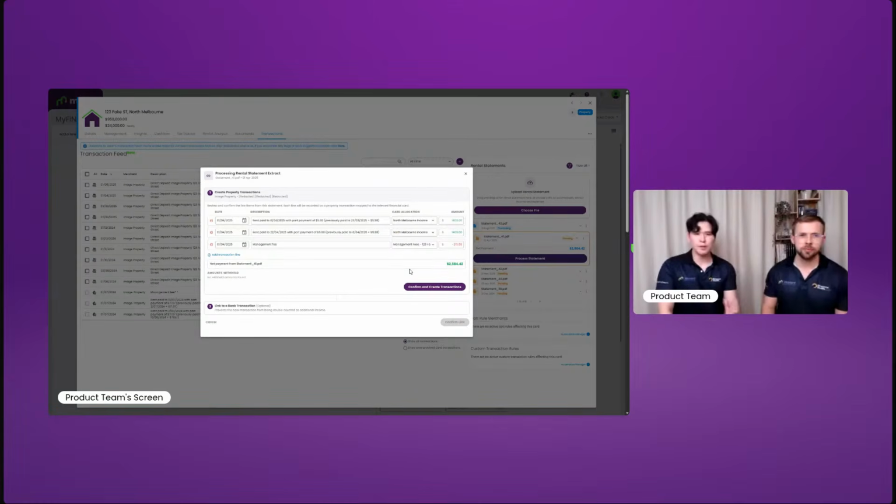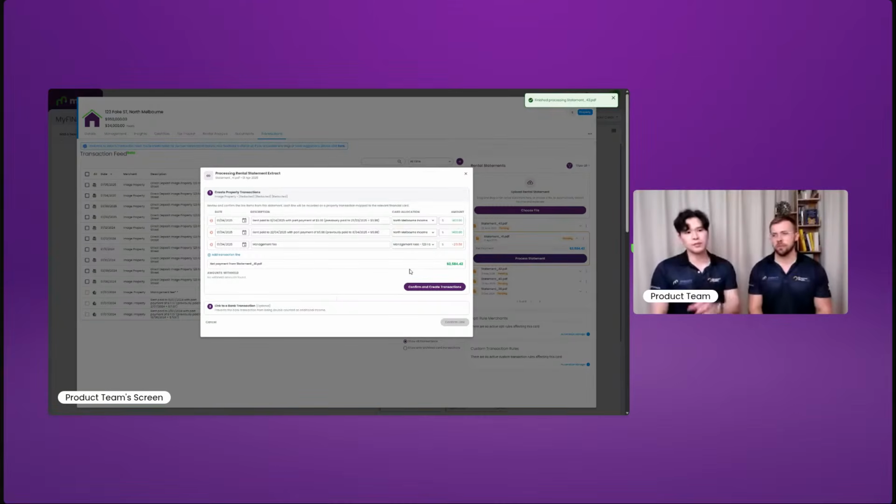Yeah, I'm glad you brought that up as well, Connor, because what we will touch on later is a little bit around where this is all going to go, because what you're seeing here is obviously a little bit manual at the moment in terms of you uploading those transactions, you having to confirm them, and then you potentially having to link them. But the goal for us is to automate this as much as possible for you going forward in the future. So instead of you having to upload a bulk of statements at the same time, those potentially can come through automatically from your property manager directly.